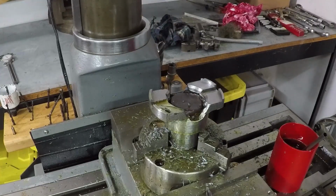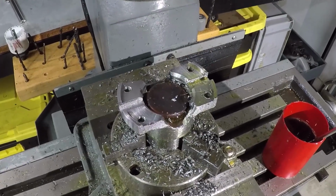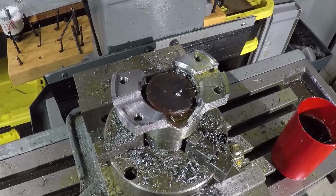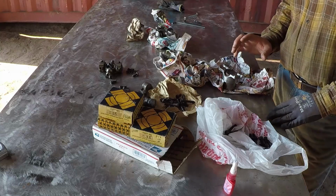And I have to repeat this 3 more times. I am done with it. I will take it off, clean it, deburr it, and I'll meet you by the bulldozer. I am ready to assemble everything.